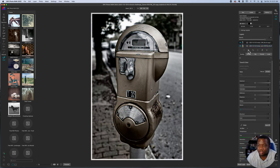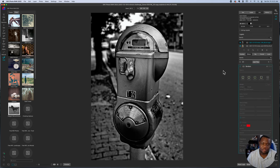I'll show you that by itself. So this is the final product out of Silver Effects. And then, of course, I threw a border on because I'm just messing around with borders. But this is the final look that I got out of Silver Effects. And I dodged here, or I'm sorry, I burned here. I did a dodge there.